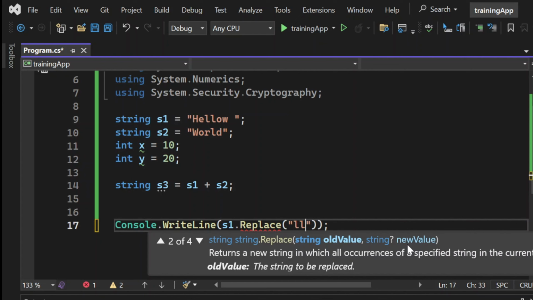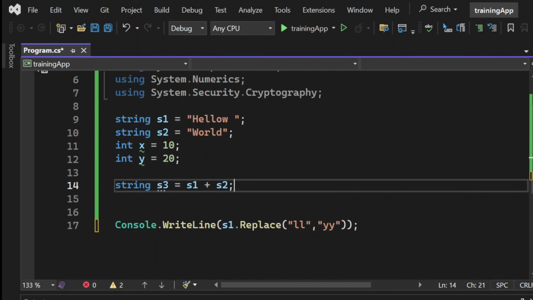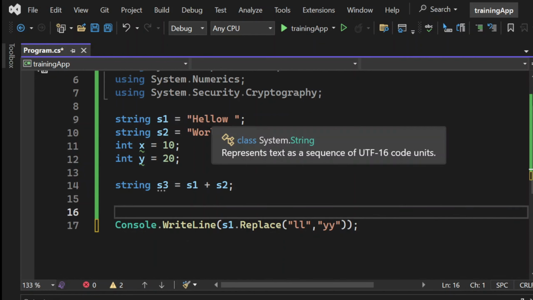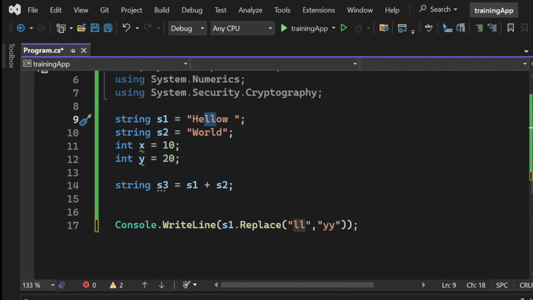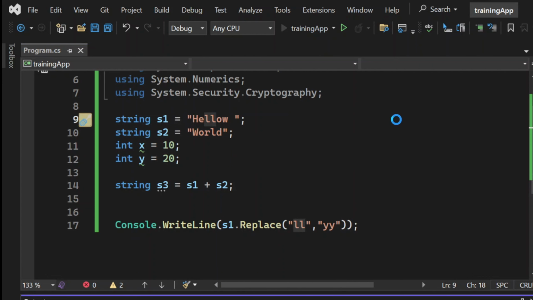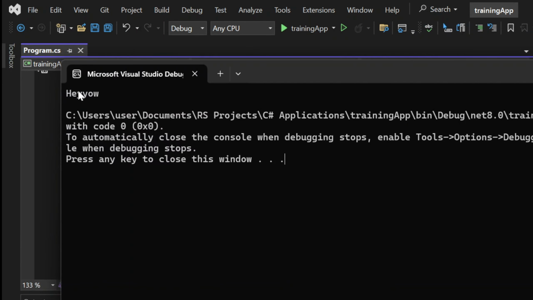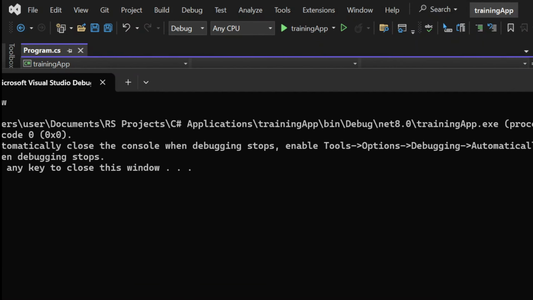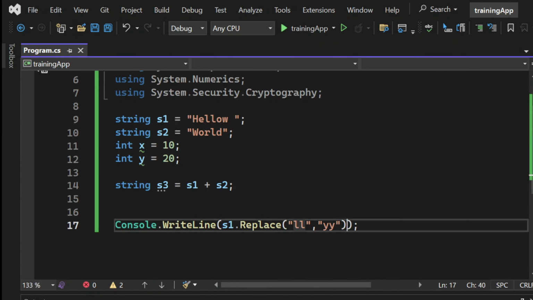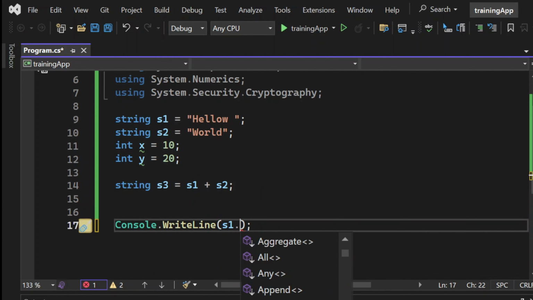Let's say LL, I want to replace it with YY within the string. So replace LL in s1 with YY, and you will see the outcome. You will have another word where L has been replaced with Y. You have string.remove, you have too many methods to mention. So s1 dot ToLower, we've seen ToLower, append, count, EndsWith, GroupBy, too many actually.